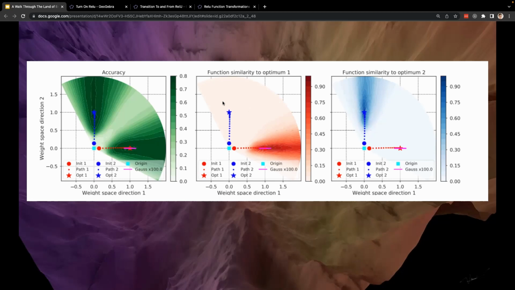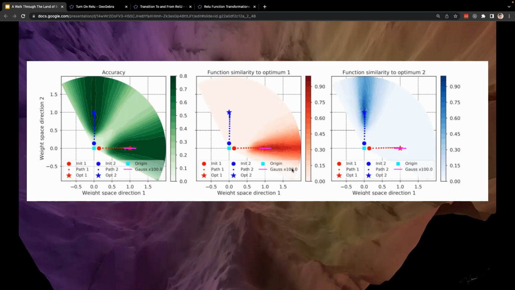So there's this thing versus this thing, and they're basically disagreeing just as much whether you're in this other minima or in some random place. And the same thing happens over here. They're just as dissimilar to each other as they are to any random spot, even though they both have the same accuracy. I'm not sure though, Grant, if that's just the definition of similarity in a high dimensional space.